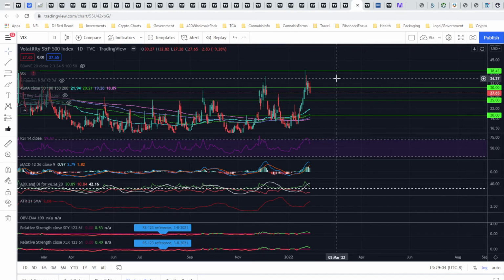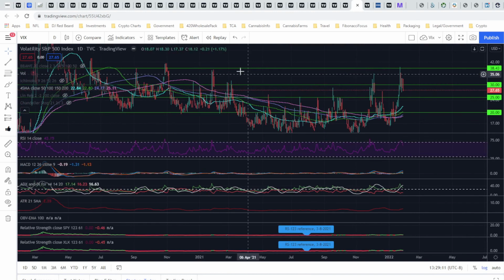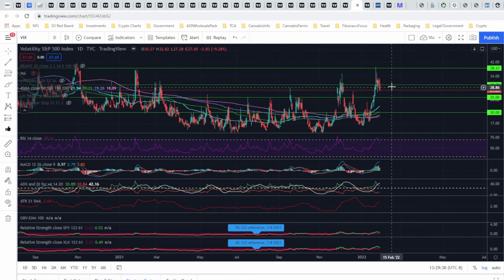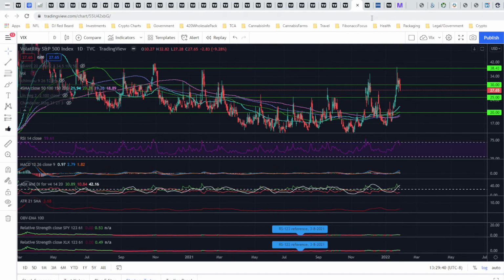So the VIX obviously was a big story of the week. We saw the VIX spike almost to 39. That was the highest level we'd seen since November of 2020. So that was a pretty significant move up. And since then, we have seen it pull back. We're all the way down to about 27 and a half now. Anything above 30 has typically been pretty volatile and usually a bad thing for the market. And we're below that now, so it'll be interesting to see what we do next week. We might be chopping around in the 25 to 30 VIX range, or maybe we get below that 25 level again. But we'll want to watch that closely.